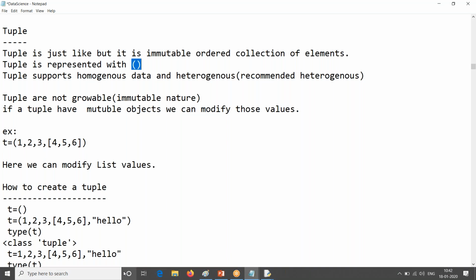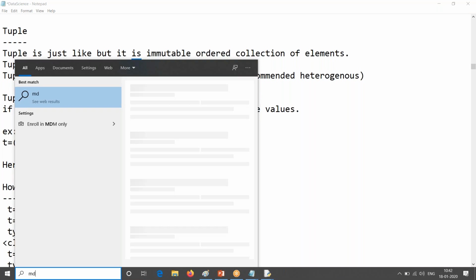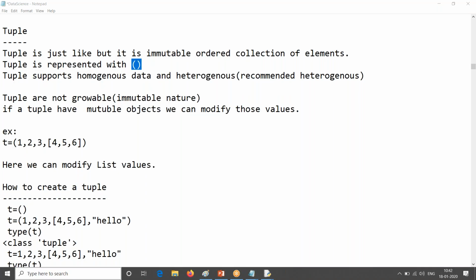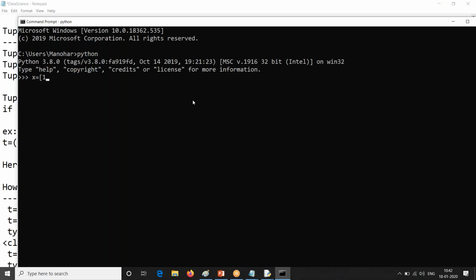As you know, it's not difficult to find the type of any data, the type of any collection or any data type. You just open the command prompt and go to the Python prompt here. If I say x equal to 1, 2, 3, what is this? Observe carefully. I want to know the data type of this, the internal class implemented. Type of x. It's clearly visible. Now take a tuple. How can we create a tuple? Parenthesis 1, 2, 3, 4, 5.